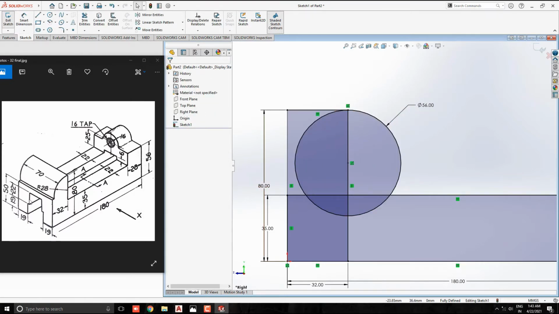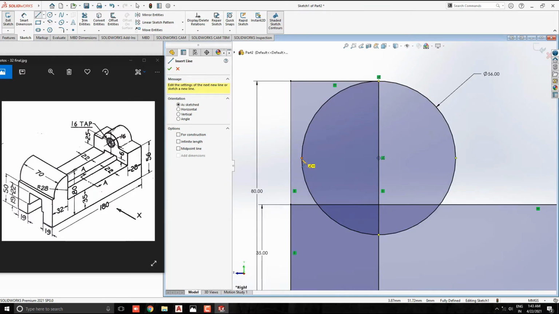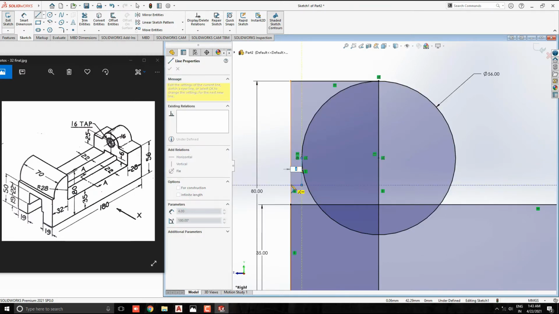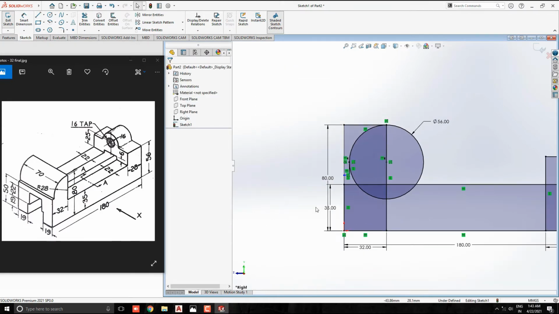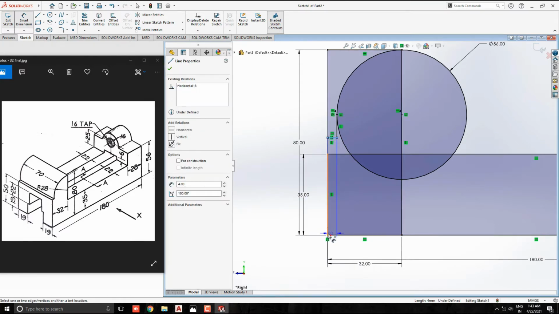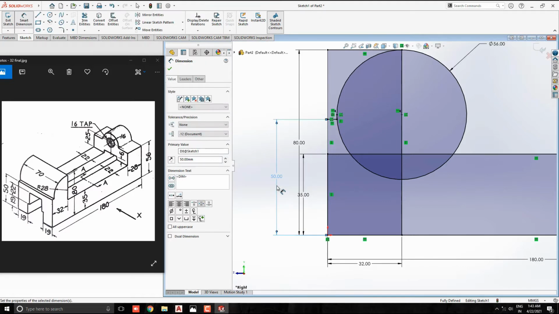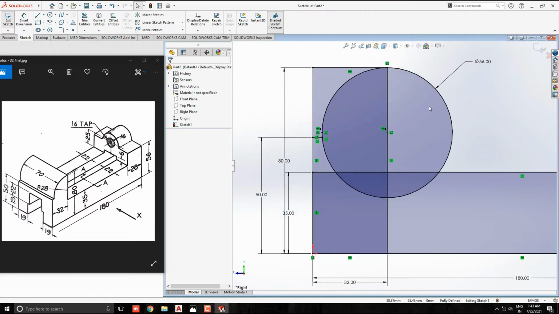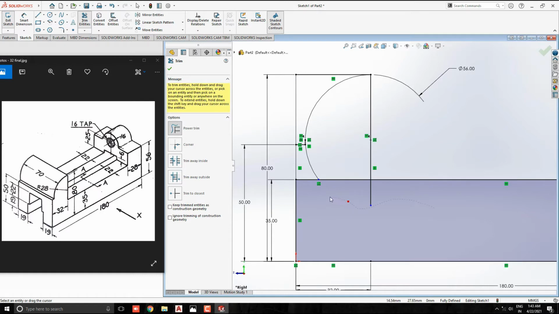Now we draw this step. Its height is 50 mm from the base. Take Line tool and draw a line from this quadrant point of the circle. Approximately draw to the downward. Then draw a line straight to the left side up to this vertical line. Set dimension 50 mm between this horizontal line and origin point. Take a trim tool and trim unwanted edges from the sketch, and make a clear sketch as given. Like this.